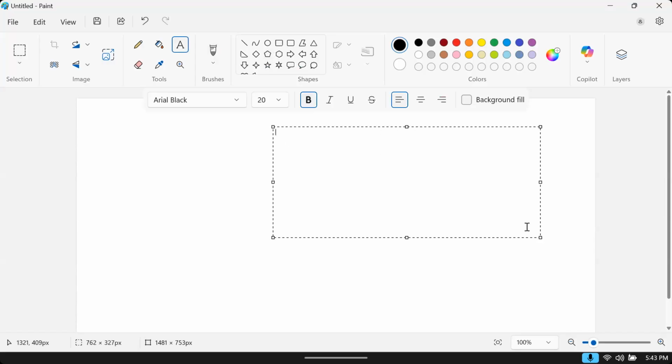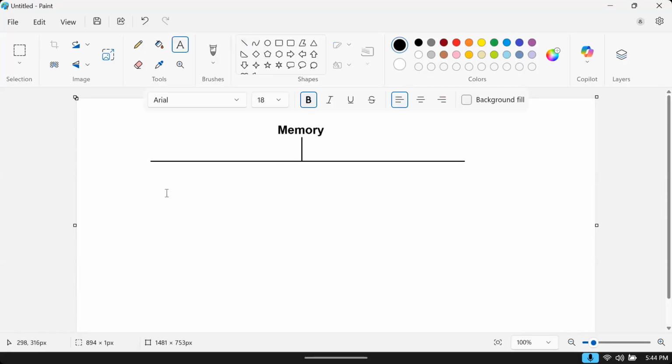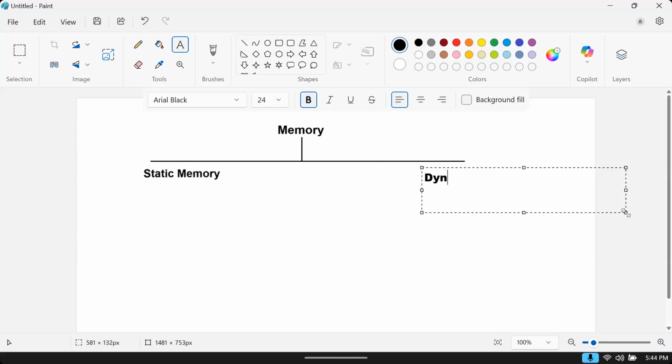Generally, memory is classified into two types: static memory and non-static, or dynamic, memory.